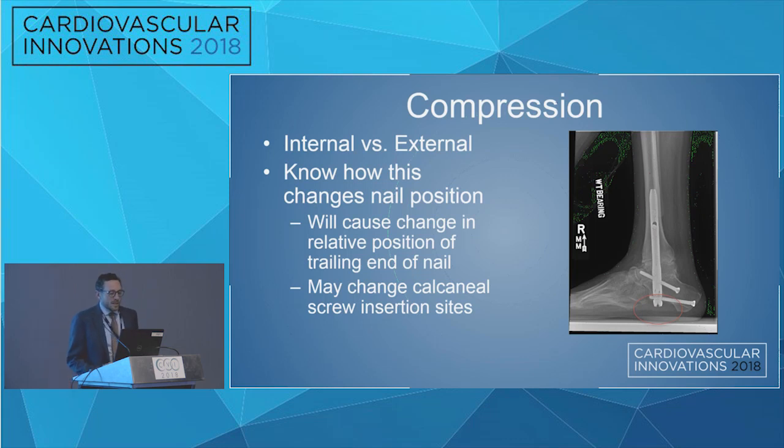Again, just sort of knowing things about your nail, knowing if it's a compression nail. There's different things on the market where it's compressing. Is it only at the ankle or is it at the subtalar joint as well? This is a prime example. This nail compresses at the ankle and the subtalar joint, so when you put it in, you think you're in a perfect position, and then you get your 7 millimeters of compression with this nail, and all of a sudden you say, holy cow, I compressed the nail straight out of the bottom of the foot and I lost my axial screw position, basically. It's getting pretty proud here. And so you have to know your hardware, your host, and how they're going to go together.